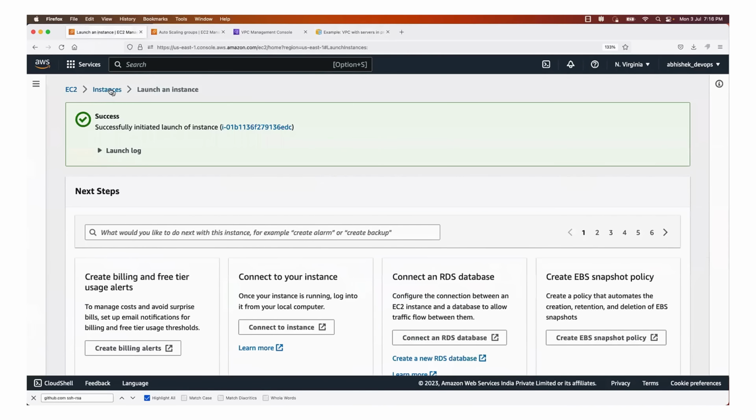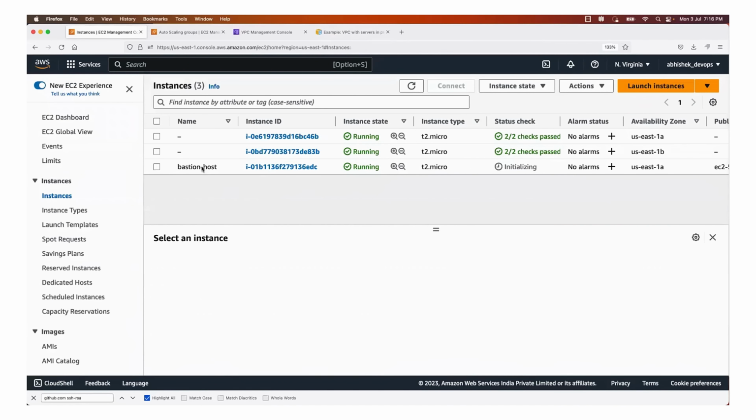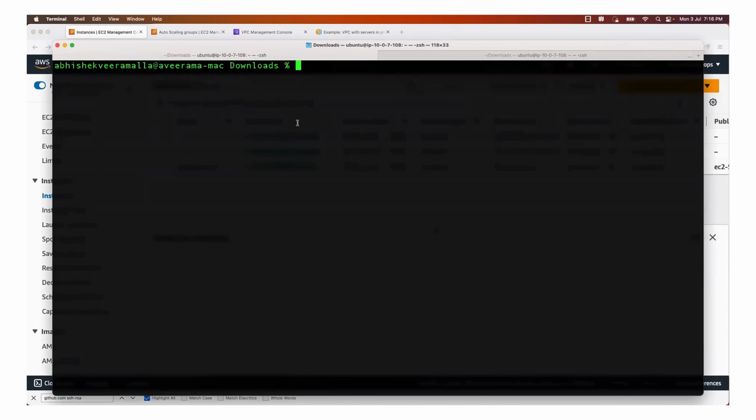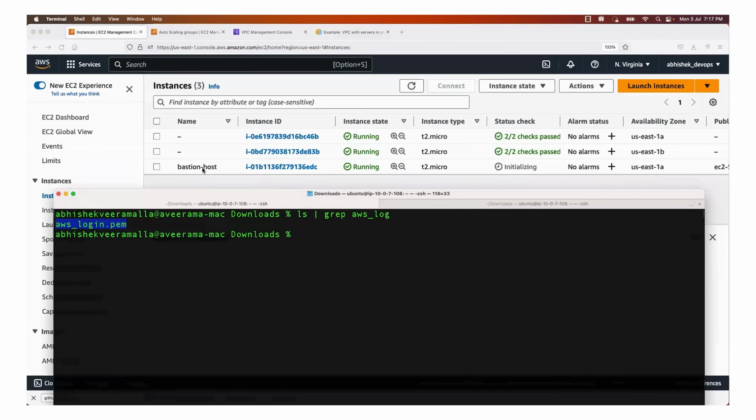So let me refresh the instances. Now you will see 3 instances. This is the Bastion host, and these are instances in the private subnet. Perfect. So let me get my terminal. This is my terminal. I know my SSH key is here. I've used an SSH key called AWS, so let me search with grep for AWS log. I think I've used this PEM file. So firstly, I want to copy the PEM file. Definitely I will log into this Bastion host, but along with that, I also need to log into these instances. For that, this Bastion host should have the SSH access for these instances, right? It should have the PEM file. So firstly, let's copy the PEM file.